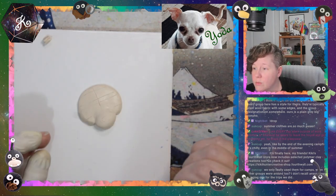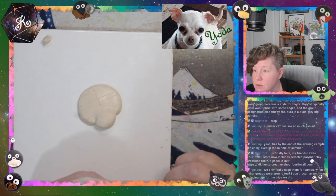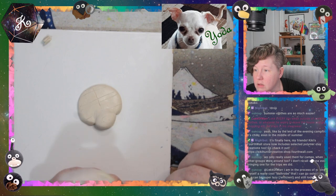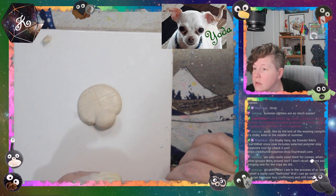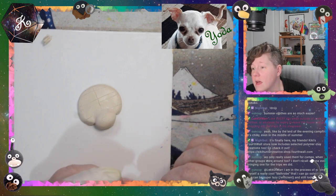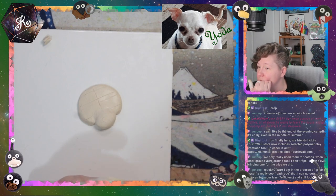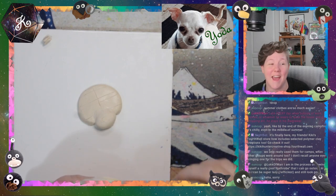We only really used them for camps once the other groups were around, too. I don't recall everyone ever bringing one in for the trips we did. Okay, fair enough. I am in the process of sewing myself a really cool bathrobe that I can go outside in, so I can be super lazy, efficient, and still look good. Excellent! That's fun!